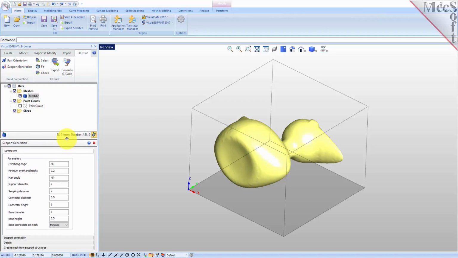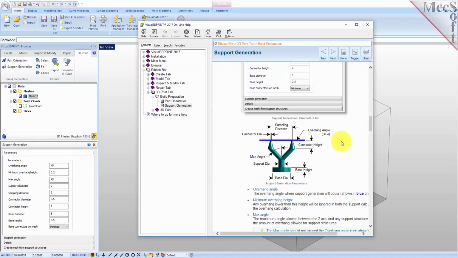now there's quite a few commands and options in the support generation command, and on the first tab, the parameters tab, I think what might help you understand what these parameters mean is let's pick the little help icon here and display the help for this command.